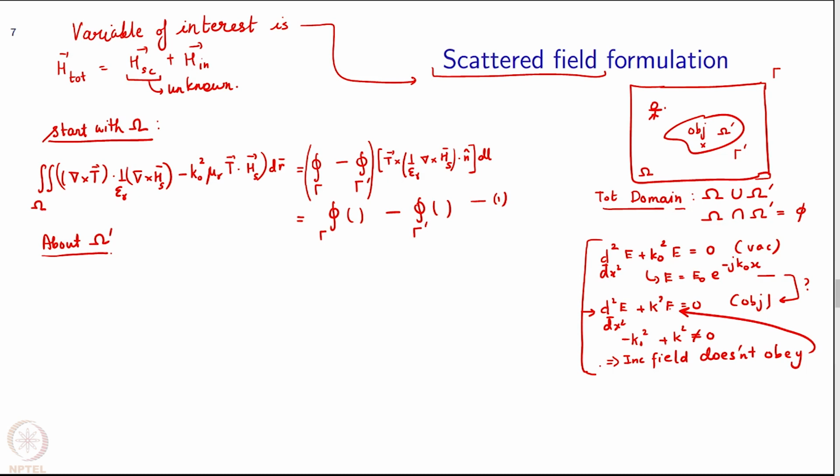So, that is why inside, here the variable is Hs, here I am going to keep the variable as H, okay. Because always remember, this equation 1 was derived starting from Maxwell's equation. Whatever variable I choose has to satisfy Maxwell's equation. If Hs does not satisfy Maxwell's equations, I cannot arrive at this, right. So, what happens now? Left hand side will remain exactly the same, except Hs will become H.